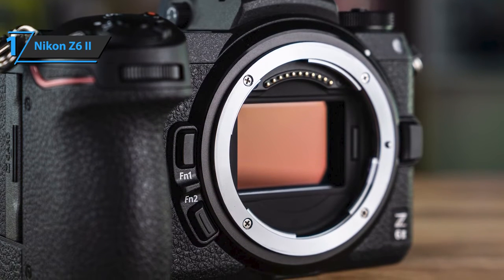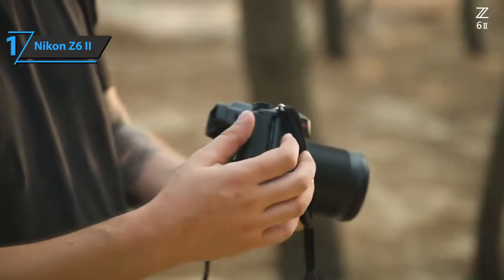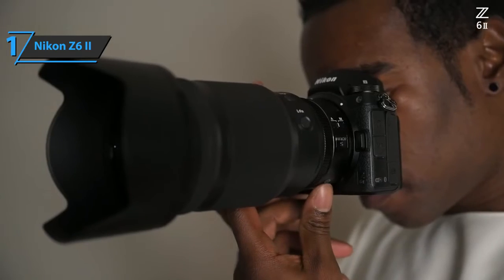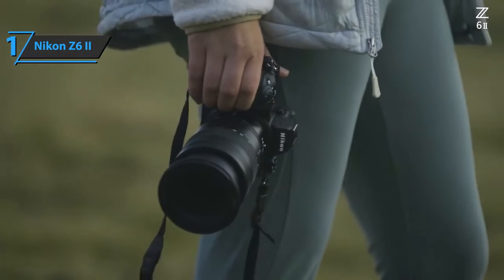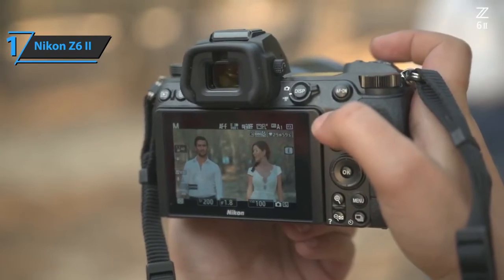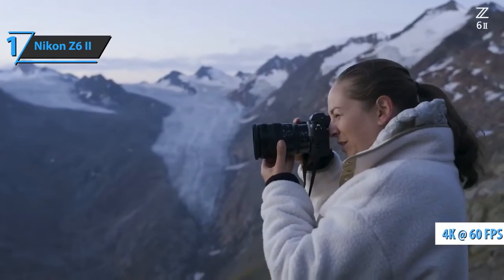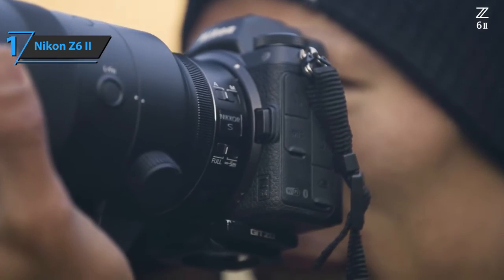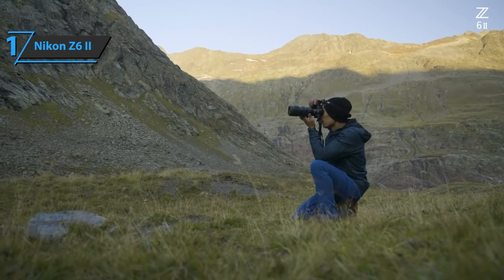At high sensitivity, noise remains very well retained, and JPEG format processing is efficient. The Nikon Z6 II really meets many expectations in terms of compactness, ergonomics, photo quality, and video performance with autofocus. Also, there's a continuous power supply via USB-C and 4K UHD at 60 FPS, while allowing ProRes RAW recording on an external recorder. Overall, this device delivers premium performance at the best possible price-quality ratio. You wanted the best, you got it.